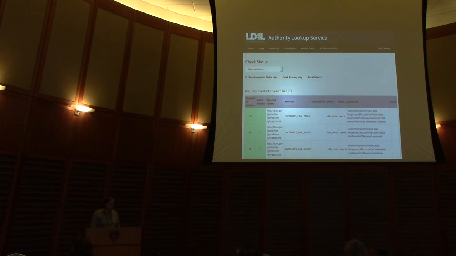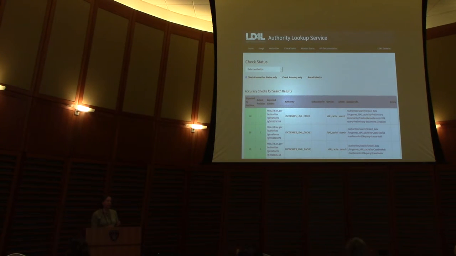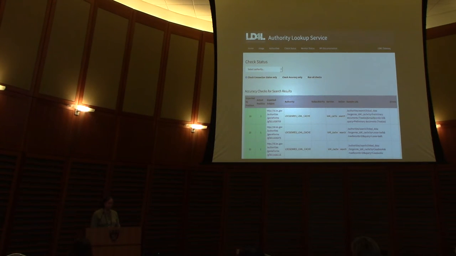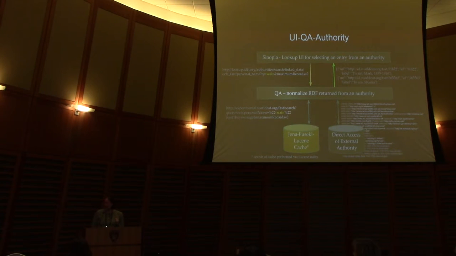We also have accuracy tests we use to tweak the indexing. It does a check where I have a specific query to execute, I expect a particular URI to be in the results — in this case in the top 10 — and it actually showed up as the first result. If it didn't appear, we would look at the indexing to understand why. We also have documentation for our API. With that, I'm going to turn it over to Dave.